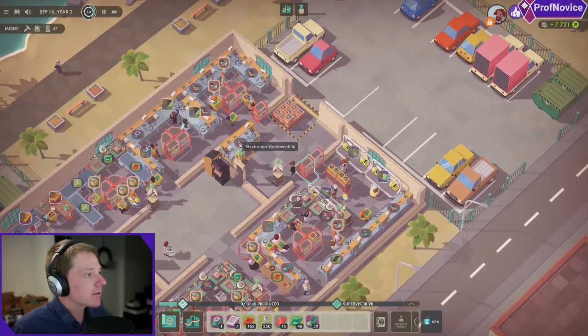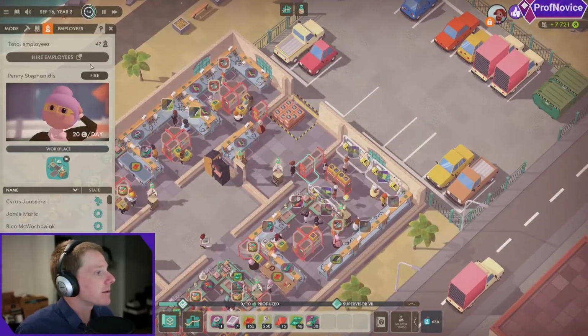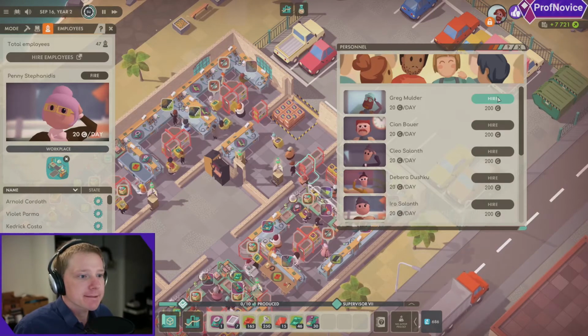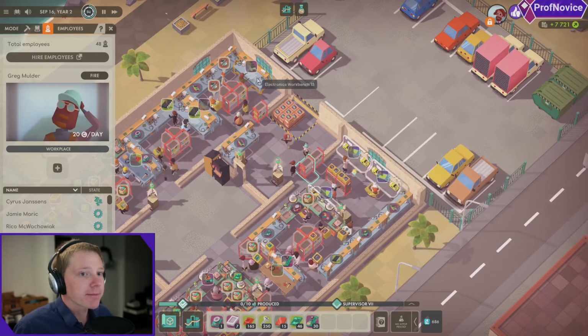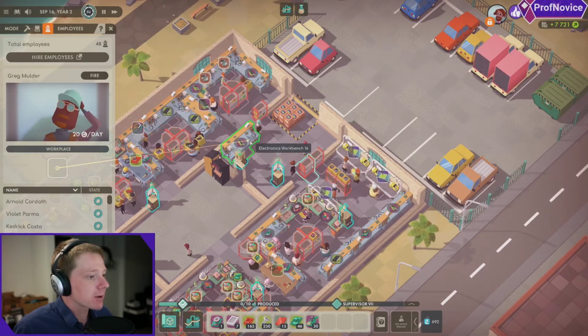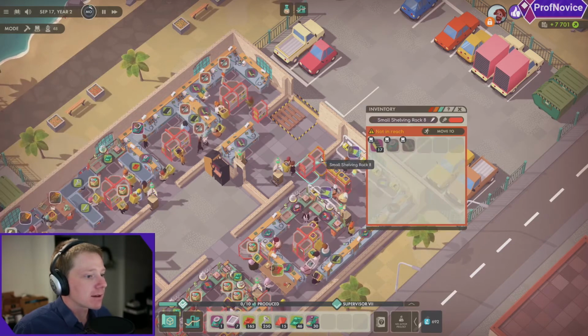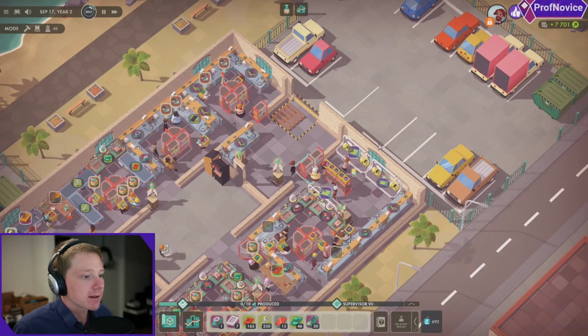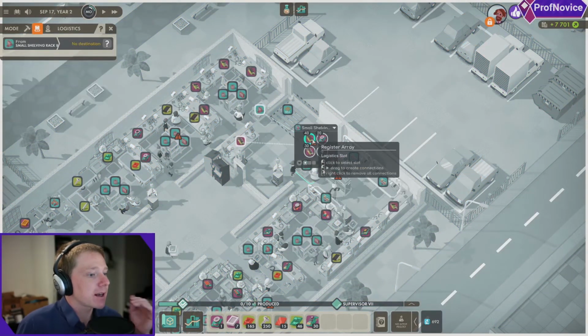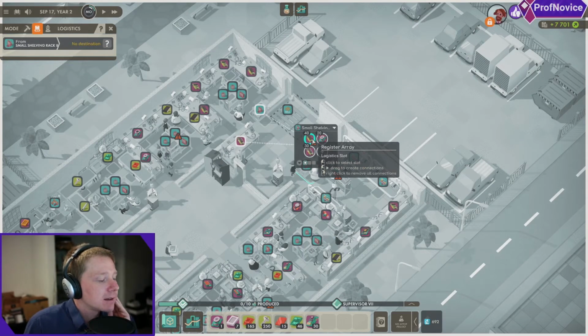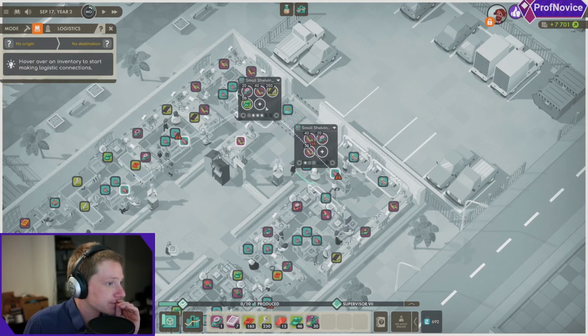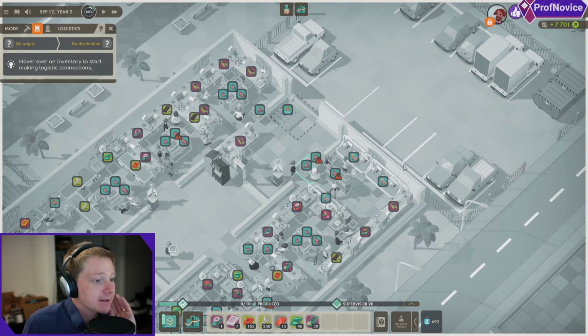So we hire somebody for this table. Mulder's gonna work on this table. Alright, so did we disconnect the register array? We did.